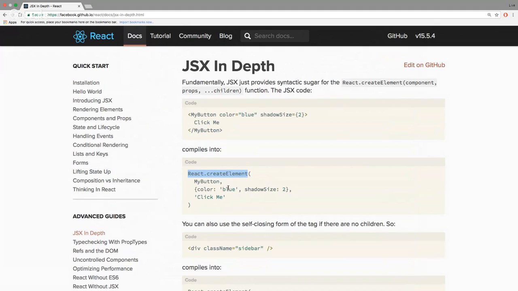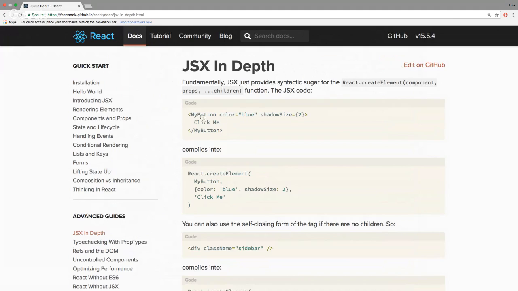I don't know if this compiling will happen at runtime. That means, is it happening when the browser starts parsing this JSX code, or is this happening during the build process? I don't know at what point this happens, but maybe further down the code they explain when this happens. Hopefully this happens during the build process. If it happens during the build process, that means it's less work for the browser to do.